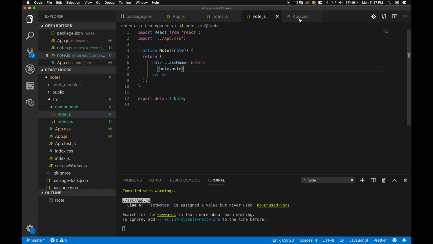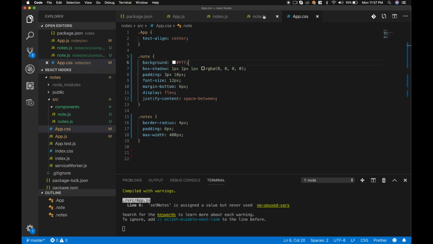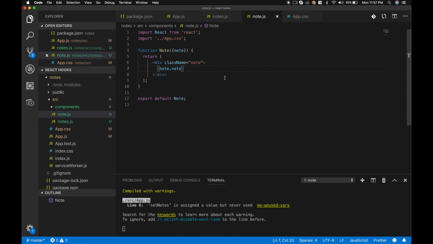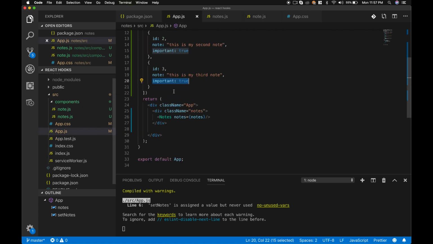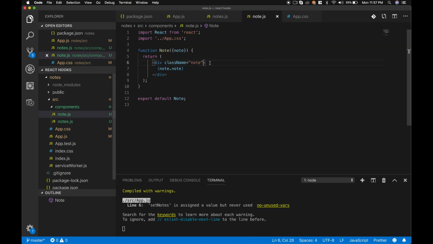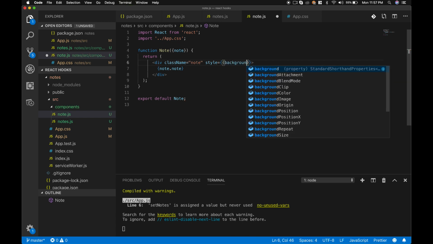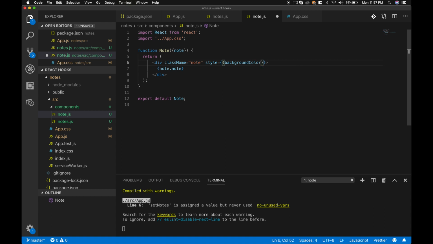Now first of all I need to show a button that is going to delete this particular node. But before that, let me use this particular property, important, and according to this property I'm going to change the color of it. So in React we can directly use the styles, and within double curly braces I can use background color, and I'm going to check if node.important is true, then I'm going to use one color, otherwise the second color.